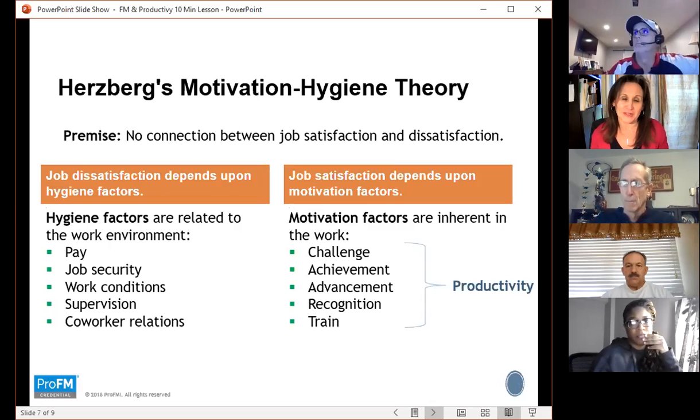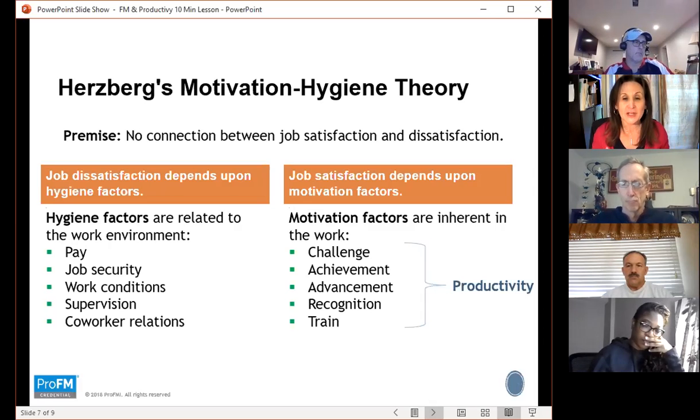And when you have that kind of motivation, that leads to productivity. So as managers and leaders, we have to find the ways to challenge, engage, motivate, empower our employees to ensure that they are the most productive they can be. That's how they are their best selves.